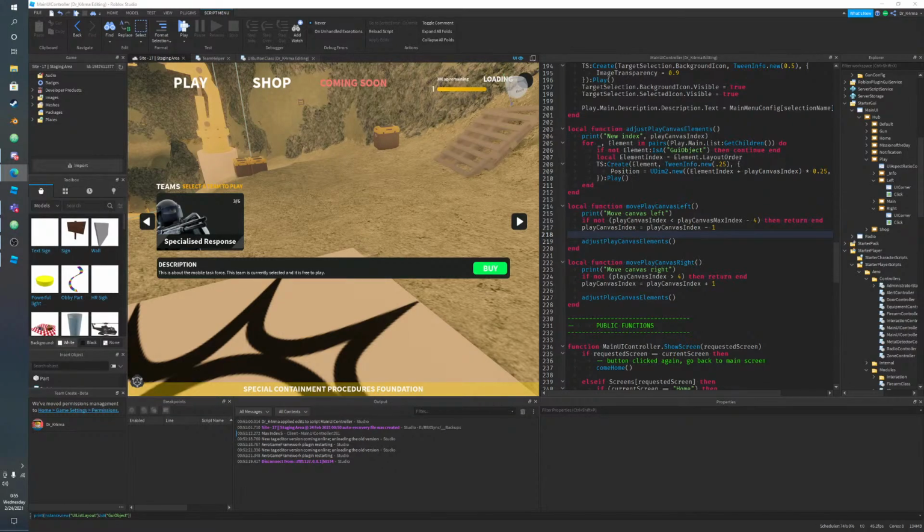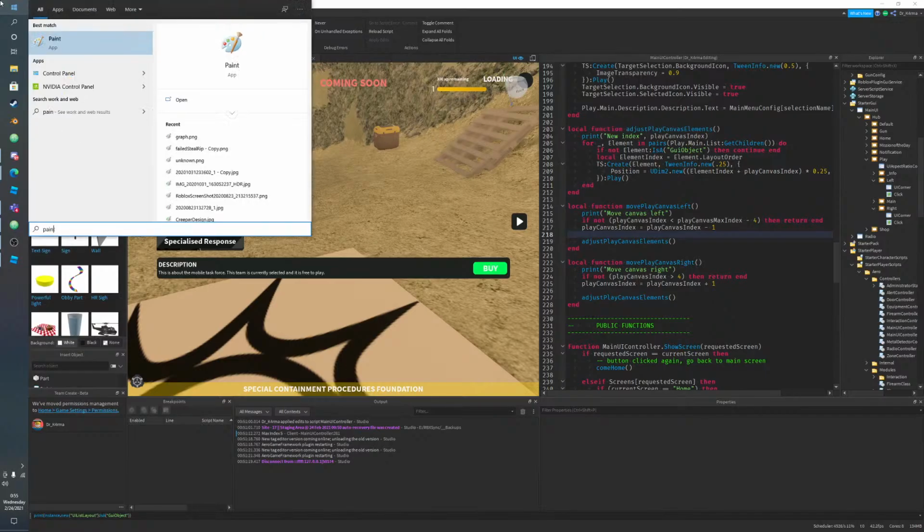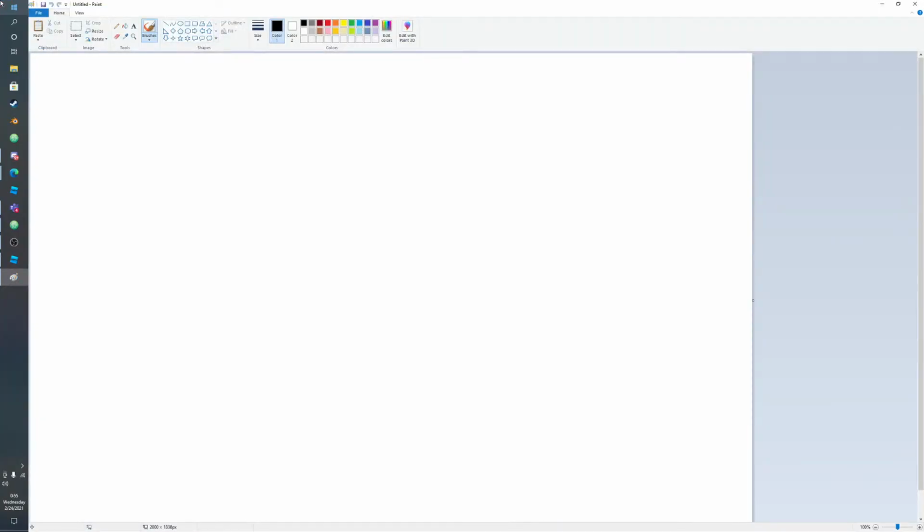Hold on. Okay. I'm pulling out paint. Because even so, okay. So we have 6 boxes. I'm going to do my best to draw them more or less the same size.